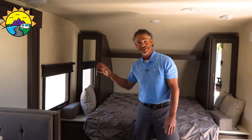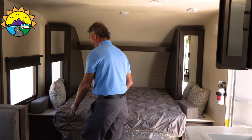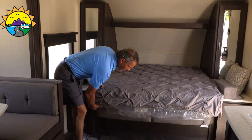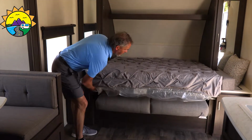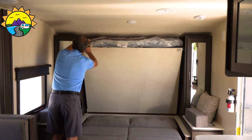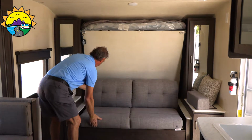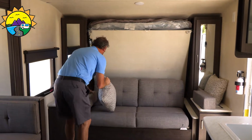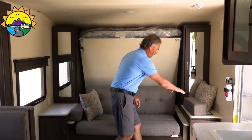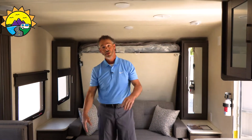Murphy bed's a great idea. It's very easy to use, as you saw. To put it back up, all we gotta do here is release a safety latch. There's a safety latch up under here. Pull it, and that allows it to go back up. And then we'll just lock our little safety latches in place here. And then this goes back into your couch mode right here. Basically, that's all you gotta do. So you have a 23-foot camper that has a couch, a queen bed, a horseshoe-shaped dinette, and a large, big bathroom. We'll take a look at that now.